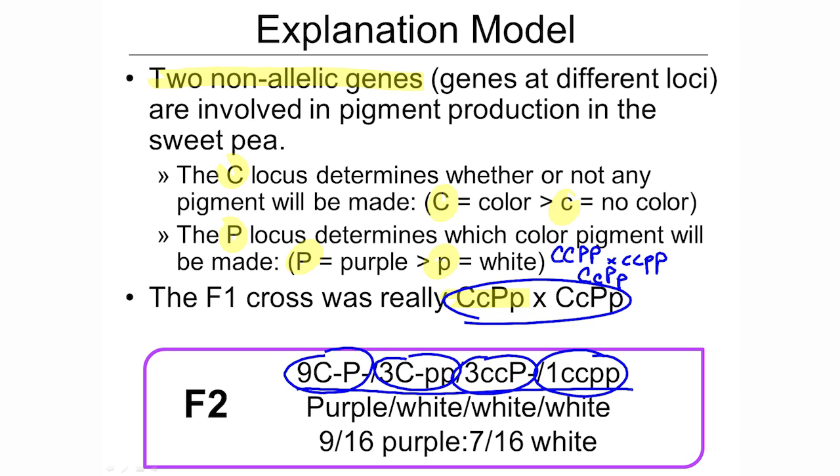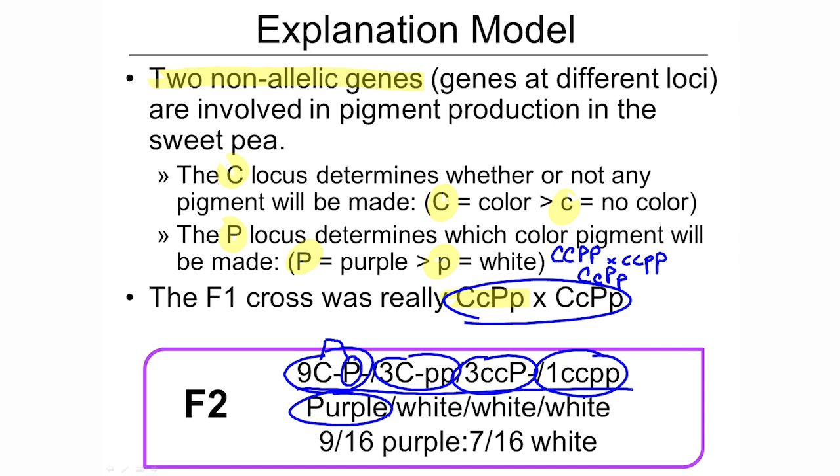Think of it this way. P is basically saying, I'm going to make purple color, I'm going to make white color. C basically says, well, I'm in control of that. I'll determine whether you do anything or whether we don't hear from you at all. So think of it this way, please. If you have a big C and a big P, what that can be interpreted as saying is, big C means, okay, I'm going to flip the switch, make your color, go ahead, I'm allowing that. And therefore, if there is also a big P there, the color that's going to be made is purple. So this group of 9/16 are going to be purple, right?